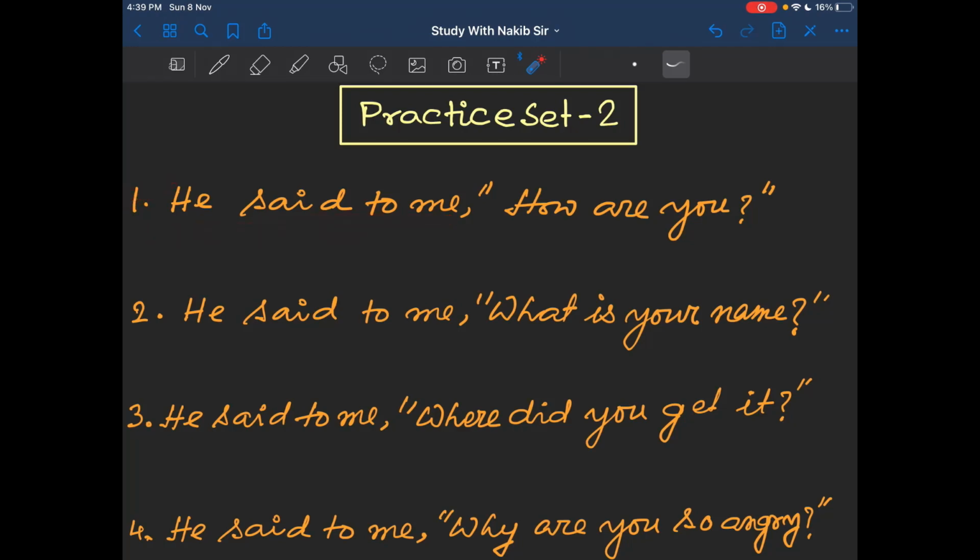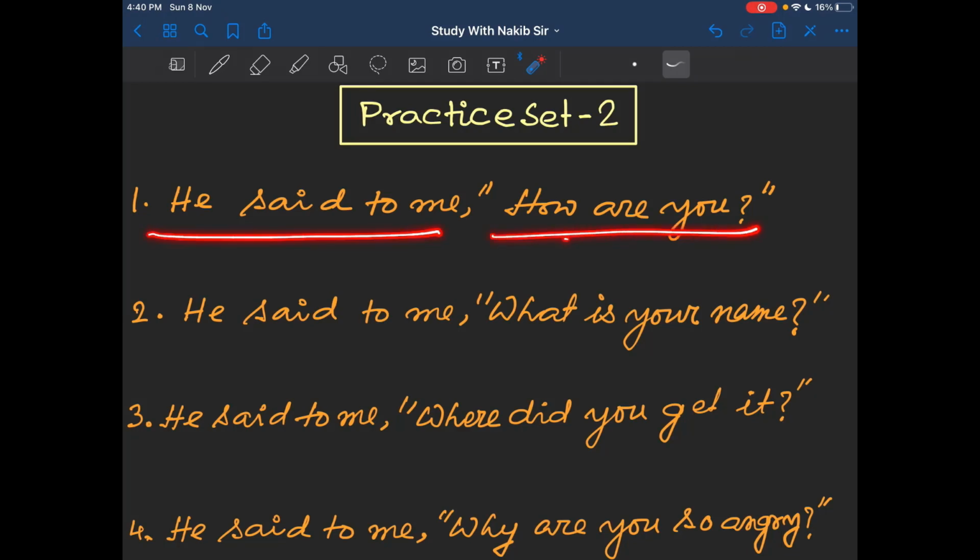He said to me, "How are you?" Very simple and easy question, but very, very important. These are the models with the help of which you can solve huge problems, big problems. So they are simple, but they are the models. Remember this. You should keep them in your memory, in your head, and the whole life you'll enjoy the perfection of narration change.